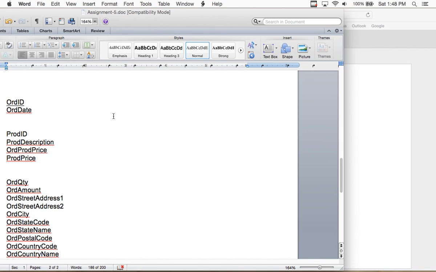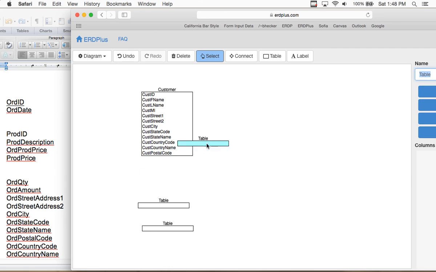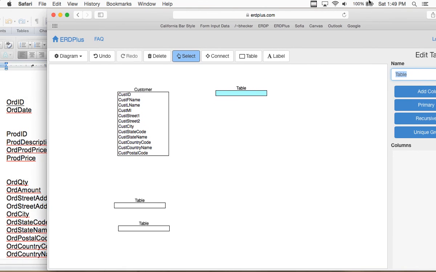I'm gonna make an orders table, I think. Yeah, I'm gonna make it an order table. So I'm gonna pick this one here and label this one orders. And then there's an order ID and an order date. So we got here an order ID and an order date.